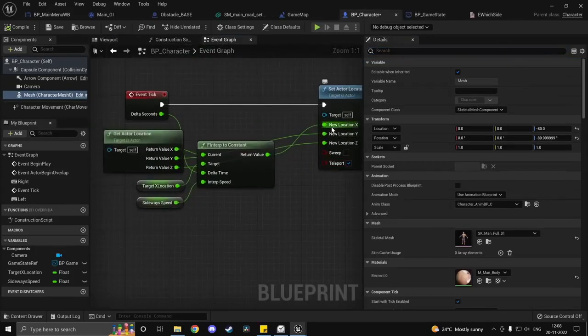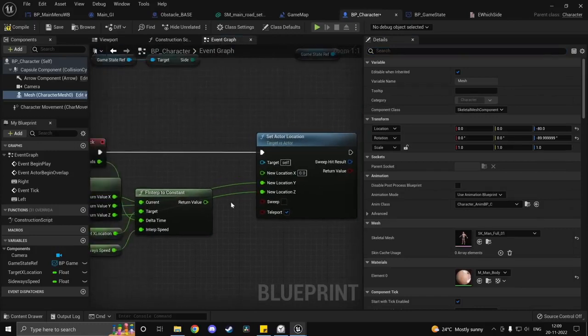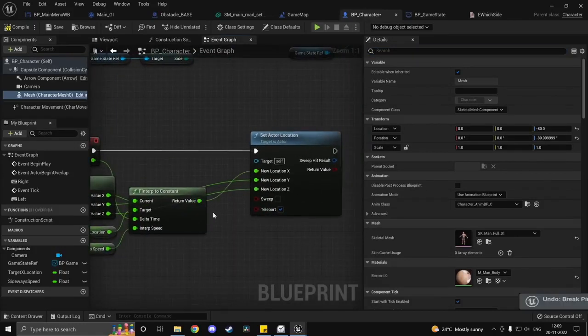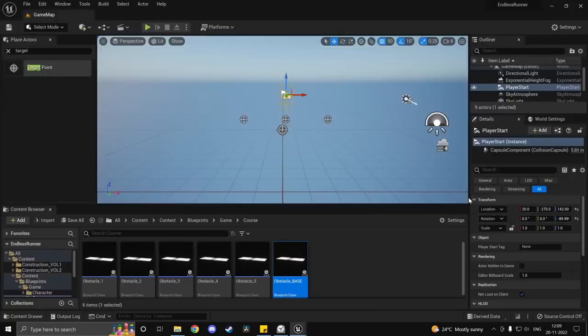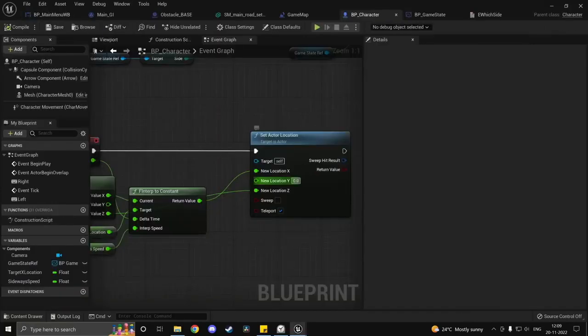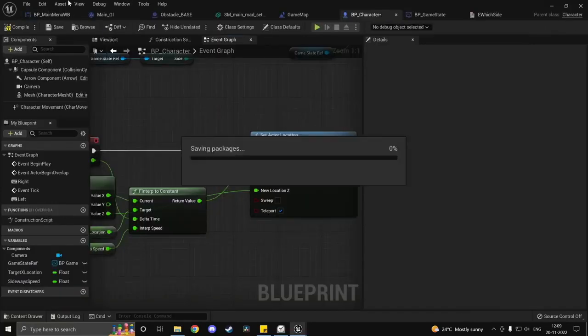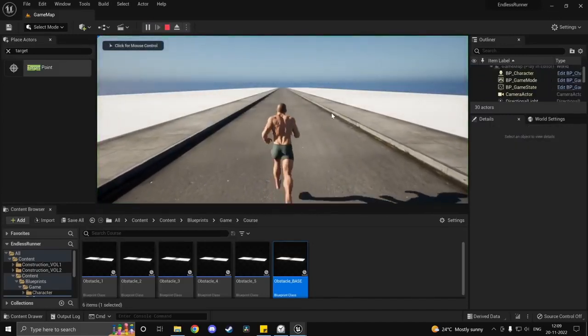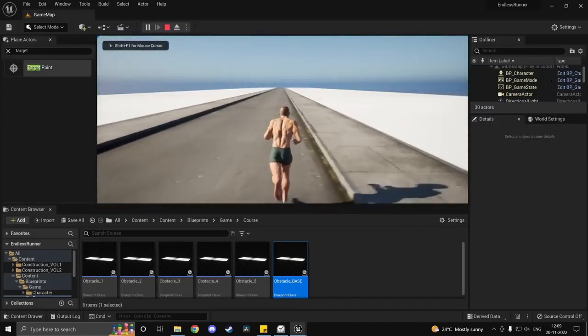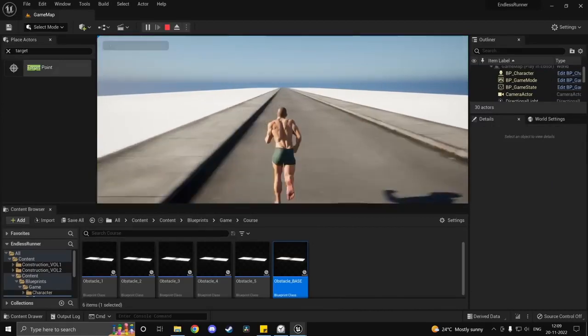So instead of that, we'll just set the location every time to be constant, or rather the Y location. I'm not sure what it was, so we'll copy it. So Y is negative 270. I don't want that to change. And as you can see, our logic is working.